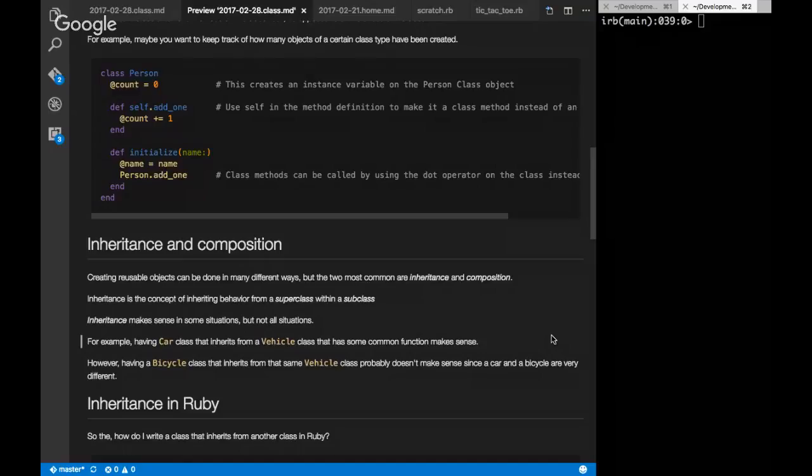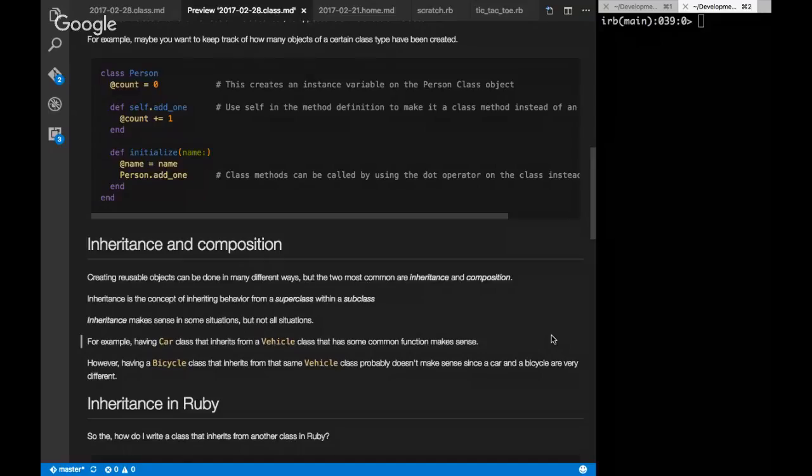So for example, if you have a bicycle class that inherits from the same vehicle class as a car, even though at first you're thinking, well, a bicycle is a vehicle, a car is a vehicle, it probably doesn't make sense in that situation. It probably doesn't make sense because there's not a lot of commonality that a car and a bicycle share.